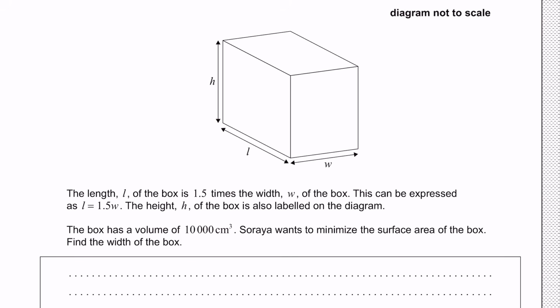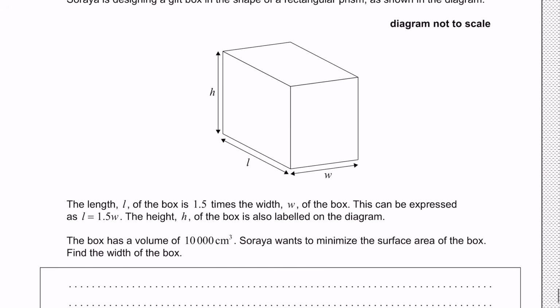Okay. Interesting question. We're dealing with two concepts, actually potentially three. We have surface area. They've given us the volume here, so that is something that we're going to need to make use of. And since we're talking about minimizing, potentially we're going to need to use the derivative, use some calculus, or potentially we can actually just graph this and then find the minimum.